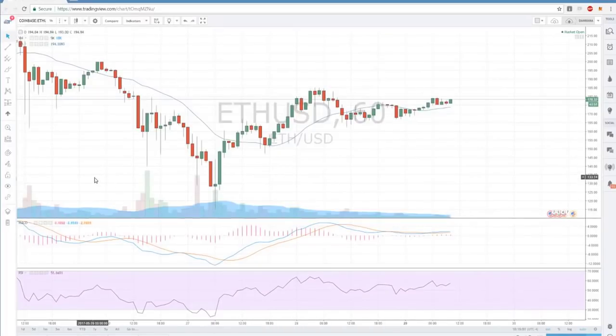So RSI, price levels, volume, also this MACD. I don't make any trades based off of this MACD, but it's the fourth in my indicator list in terms of usability, and I do pay attention to it. If I see a bullish MACD cross, I have some nice confidence. When this blue line crosses the orange line to the upside, that's bullish. When it crosses it to the downside, that is bearish. And you can see when it crossed bearish here, we consolidated for 4 hours, and when it crossed bullish, we saw 10 hours of upside.